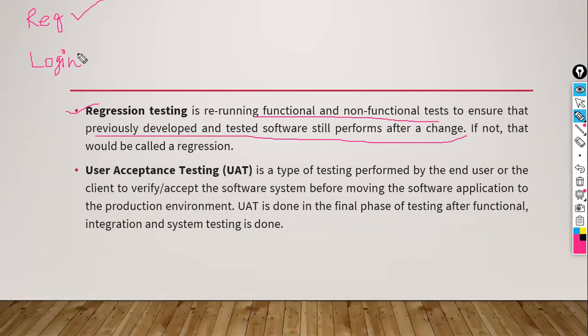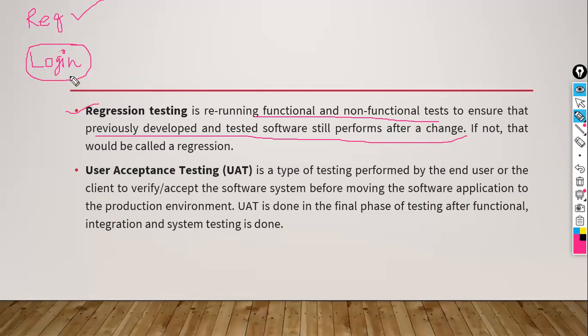But after the second sprint, the client said that in the login functionality, they need to add forgot password or some new functionality. That means there are some changes in the login functionality, whereas in the user registration functionality, nothing has changed.